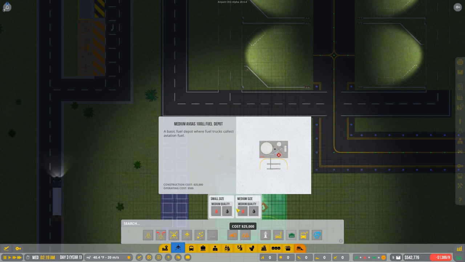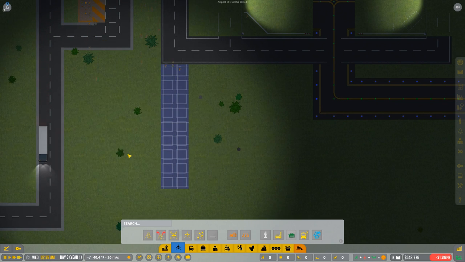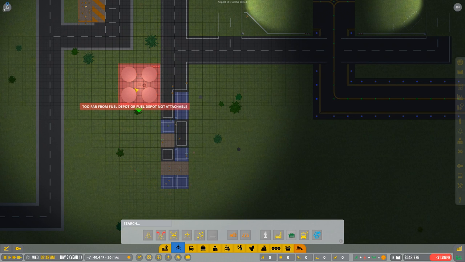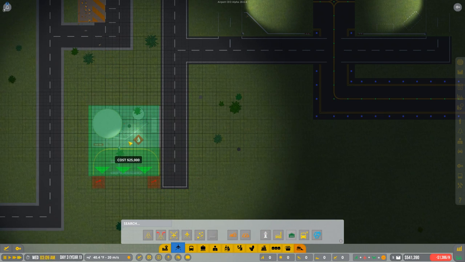How much is this? $25,000? Wait, I'm gonna put it down here. How much space do we need for the extra tanks? 3x3. And then the base building uses 4x4, right? 5x5. And then we got room below it for two additional sets of tanks. Cool. Yeah, let's put that there.